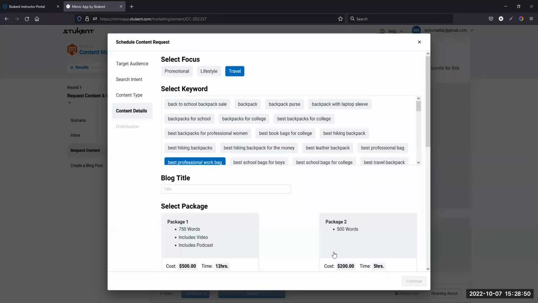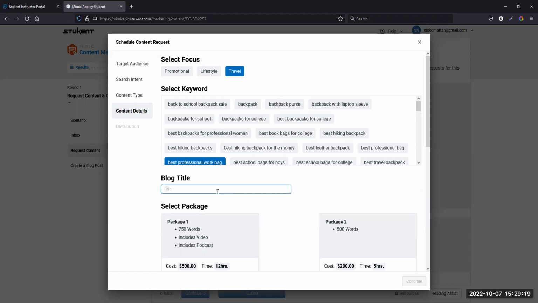You want to just make sure that there is a volume that is usable, which means more than like 100, and that it's not a keyword that has a difficulty ranking of like 75%. This is what SEMrush does. This is what a lot of those sites do, where they will look at what's currently ranking and the sites that are there on the SERPs, and then they will assess how difficult it is for you to rank well on search engines. So I went with professional work bag.